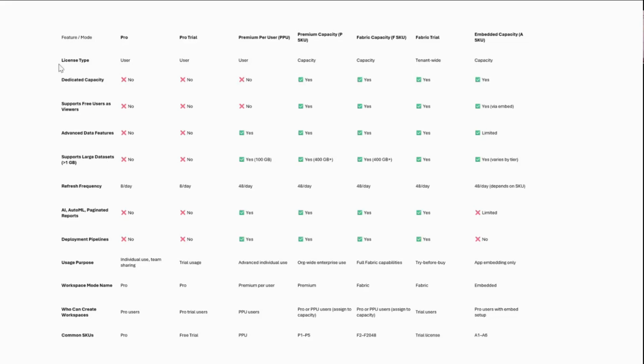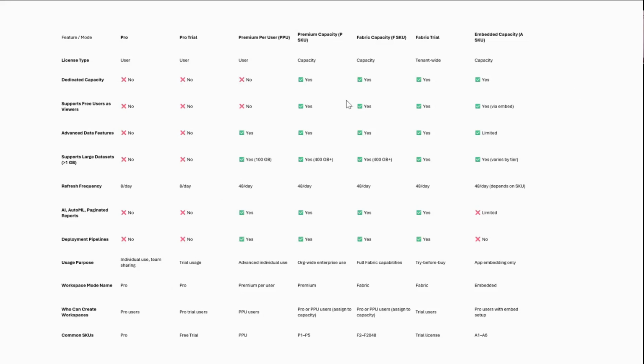Hence, in case of Pro and Pro trial, it cannot go beyond 1 GB, but for other capacities, there can be datasets which are greater than 1 GB. When I say datasets, it is the semantic model, the report. The underlying report holds some data. Since you are importing that data from the source into the Power BI service, the data cannot exceed 1 GB in case of Pro and Pro trial.